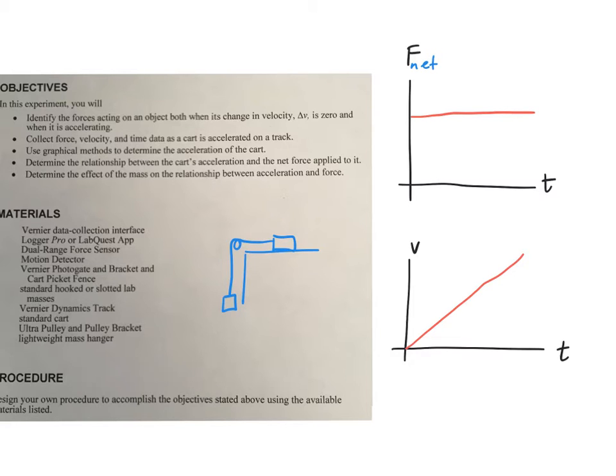Because really, what am I overcoming by moving at a constant velocity? I'm overcoming friction. That's the key to remember here. So I might be applying a force, but if my force is equal and opposite to friction, my force minus friction gives zero. And that would be this scenario, where I'm moving at a constant velocity. If I were giving it a force the whole time, and I applied a net external force, it would have to be accelerating. And that's what would happen in this Atwood machine setup. Because the tension applies a constant force, this cart has to increase in velocity. And that's what we're seeing in the red line here. So this is the Atwood machine setup for the first one.